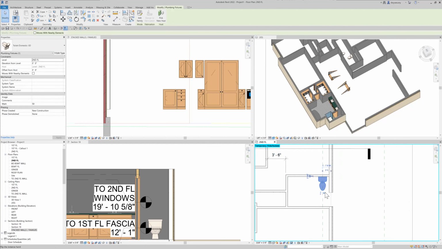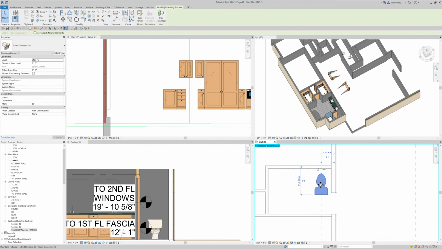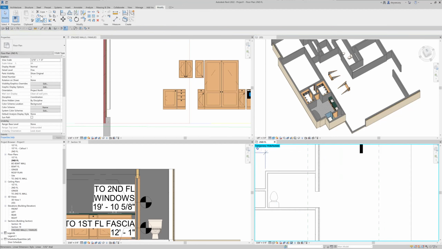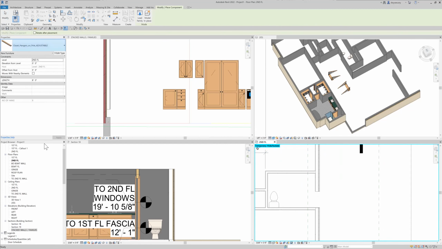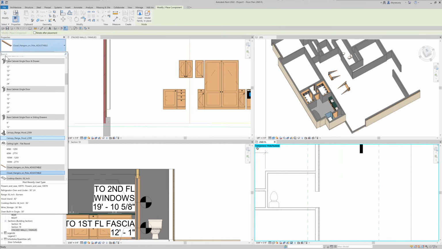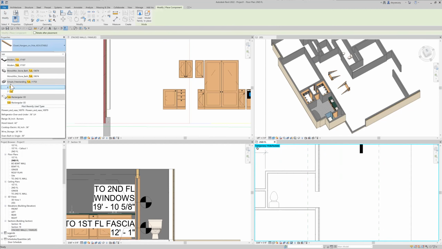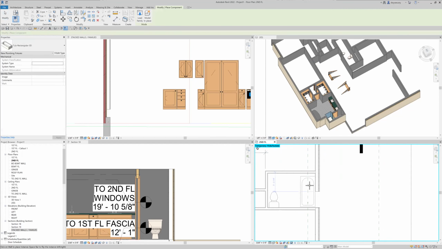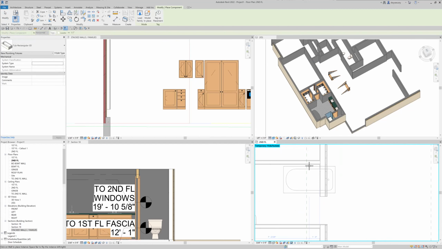All right, so let's flip this guy and then drag him over here. We're going to put a basic tub in here, an architecture component. A very basic tub. TUB, and I want my rectangular tub right there, and it's hosted by the wall on the side.